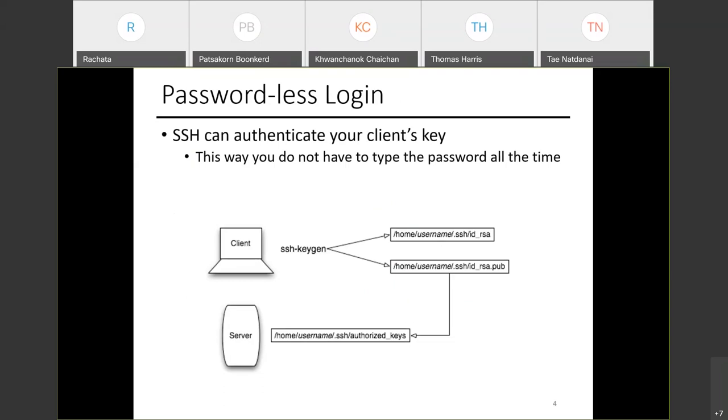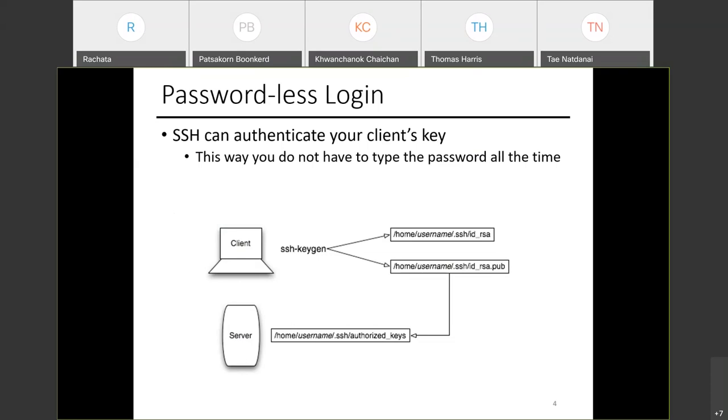Basically, you store on your own SSH key generator. There'll be an instruction that I'll tell you how to do it. We won't go into the theory of what happened. I'll just tell you how to do it so that when you log into any machine that you want to log in, you don't have to type in password.